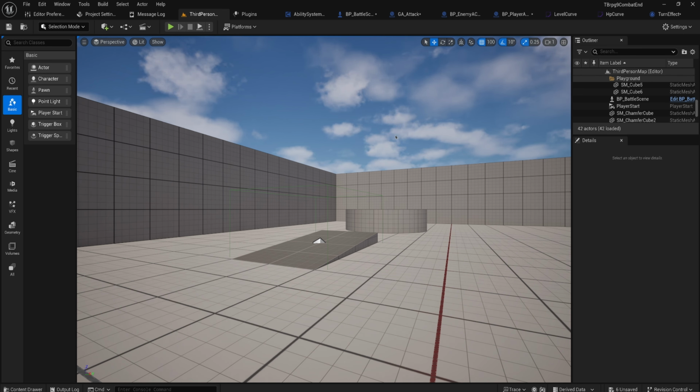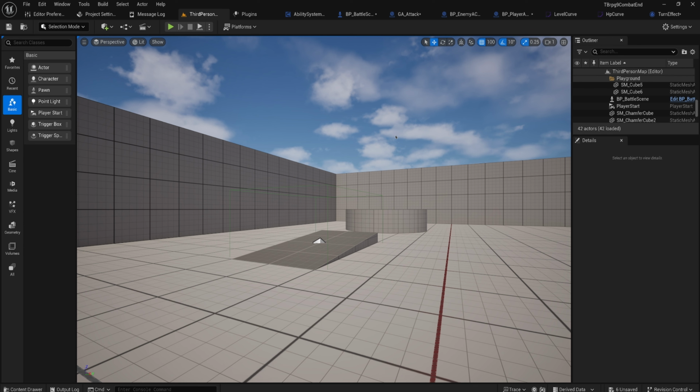Making a full-fledged JRPG style anime AI is going to be a little bit beyond what that video is going to show. We're just going to set up the beginnings of that with a state tree.